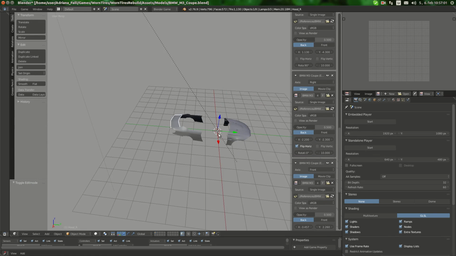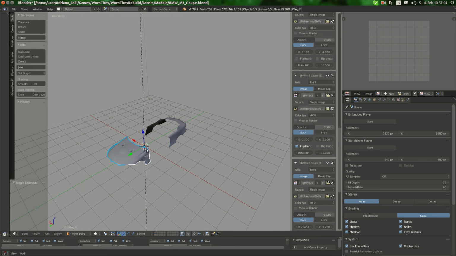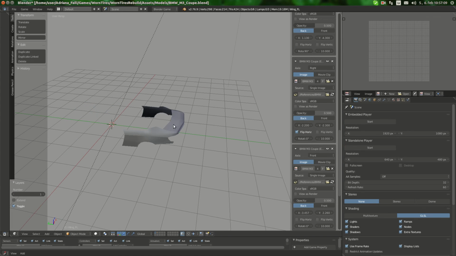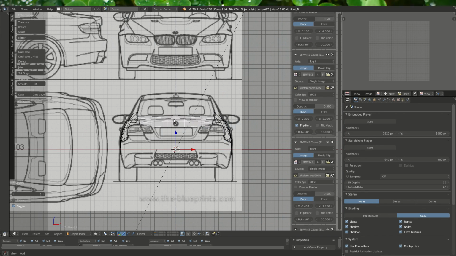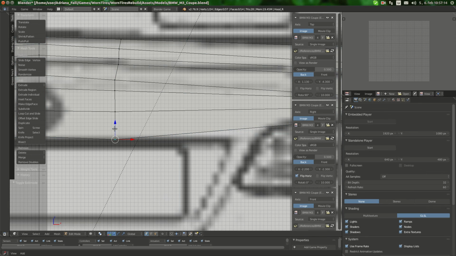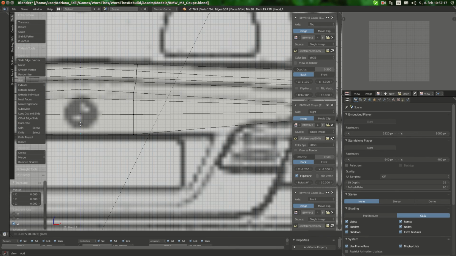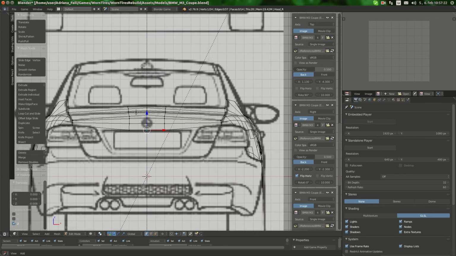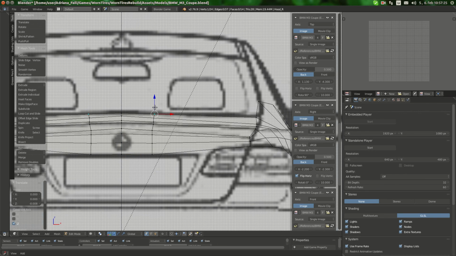For this view, what I can do is select the front part and press N 2 to move them to layer 2. Now they're here, and now it's way easier to model in here because its view is kind of free now, which is what we want. Now we can adjust those vertices like we need to, without any obstacles, any things that would make it more difficult for us.